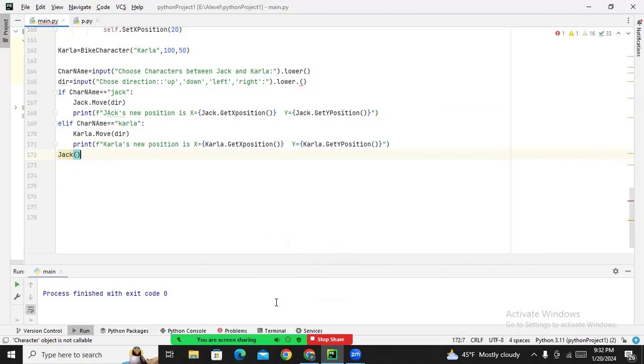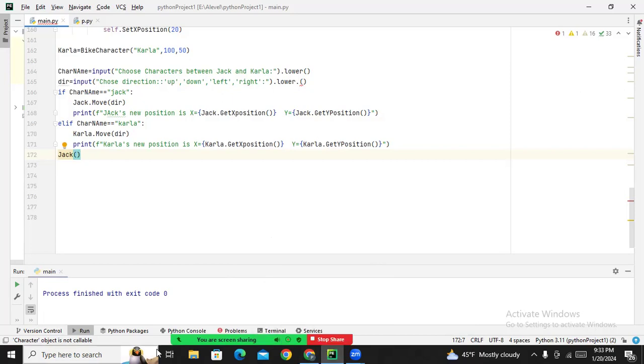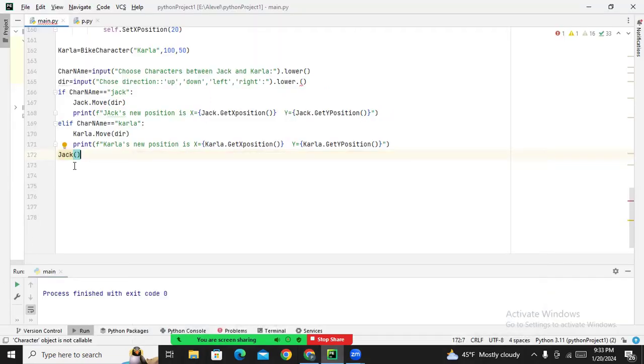Ah, sorry, what was the position? I forgot. We have to test the program twice for an input, choosing character Jack and Carla. So we are basically going to run this.